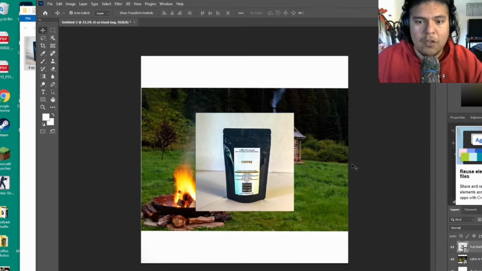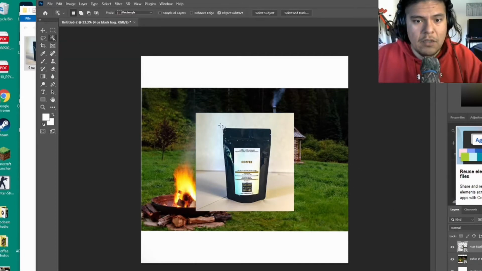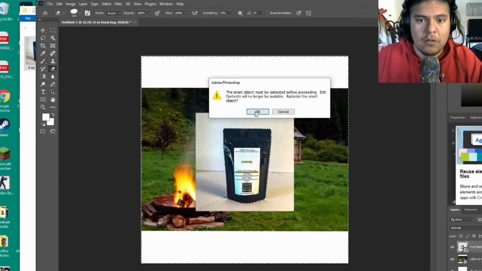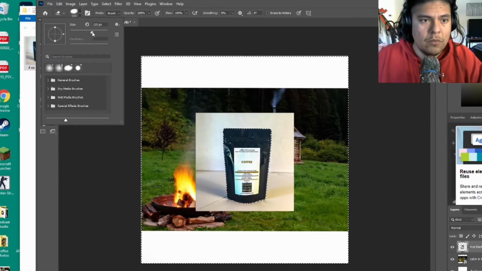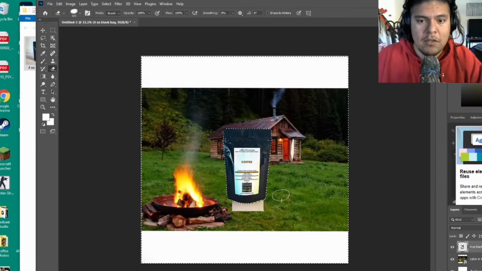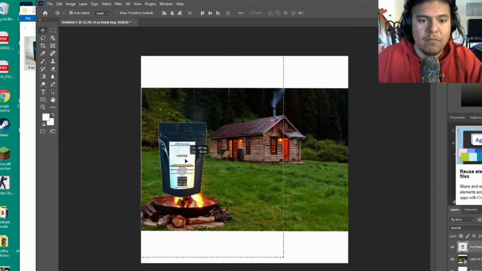Okay, so let's get into it. Here we are. What we're going to do is take a simple tool, not that one, this one right here. We're going to run this tool over just like this. Right click, select inverse, and then I just do the good old-fashioned eraser. I want to go over here. Yeah, right there's cool. Now watch. Whoa, it's magic, you know. Then we can just put it wherever we want.